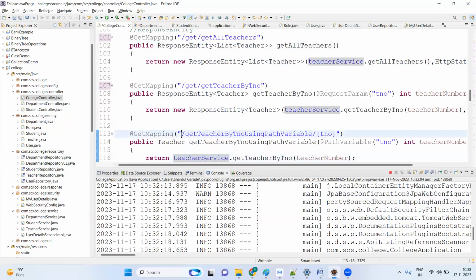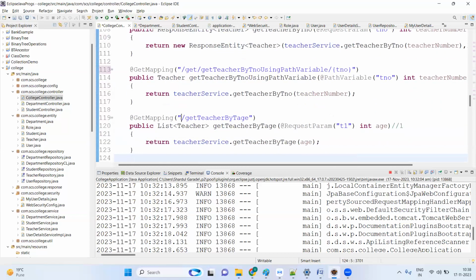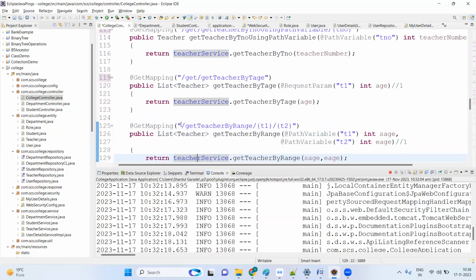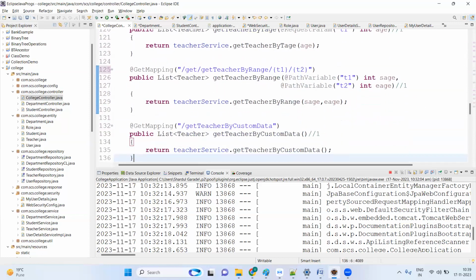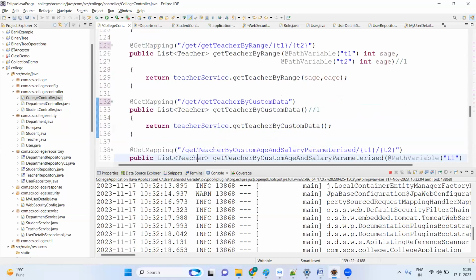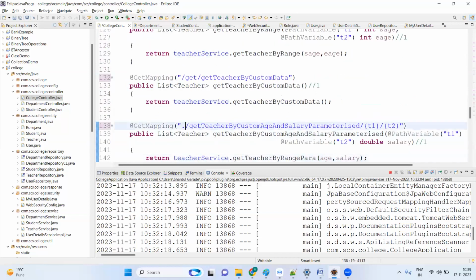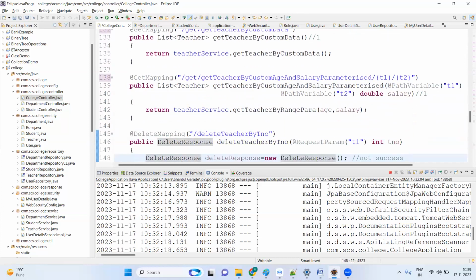Get teacher with path variable doing? Get teacher by age doing? Get. Get teacher by range doing? Get. By custom data doing? Get teacher by all this. Delete teacher.